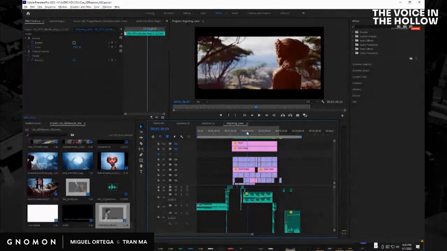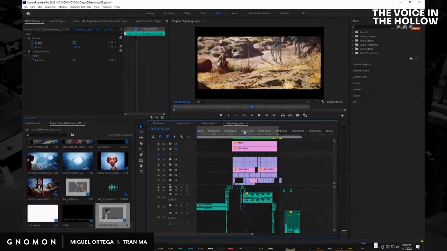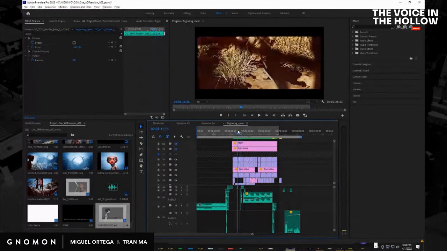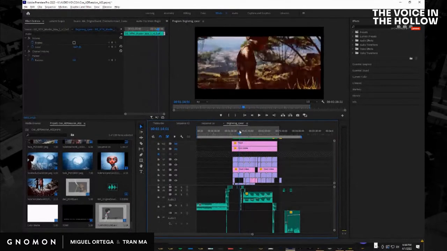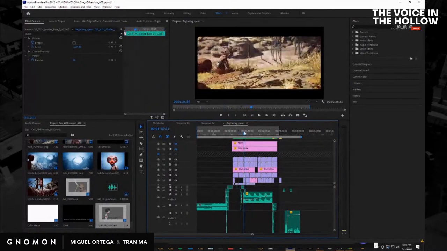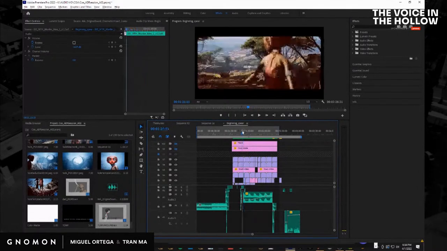This camera I like. I know that it might not read clear that she's kicking this spear into the bush, so we probably need a shot there. I like this shot here because we needed it to feel far. So I kind of like this one, and I'll probably stick with it.